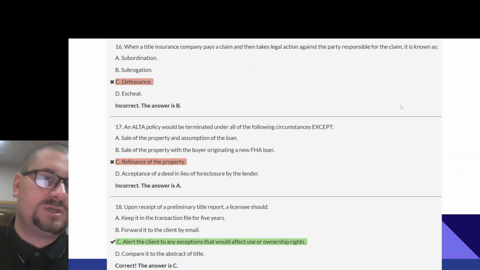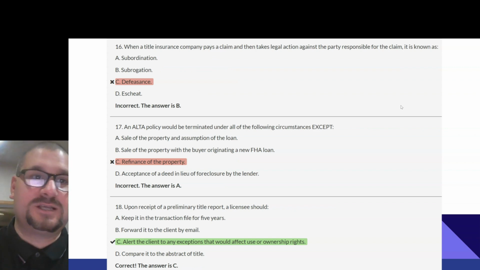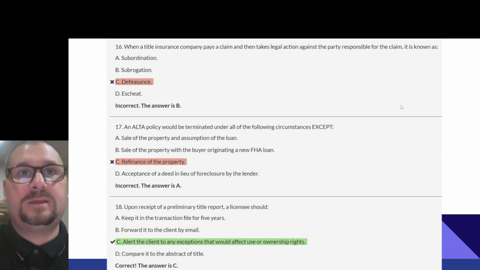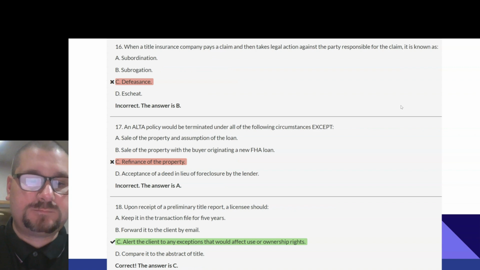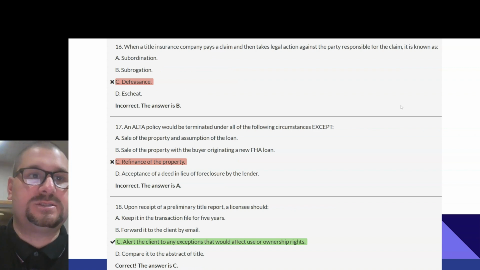The title company will pay, they'll take their deductible, and then they'll go after the responsible party for the claim, and then they'll give you back your money. So it's called subrogation. Is it called subordination? No. Defeasance? No. Escheat? No.